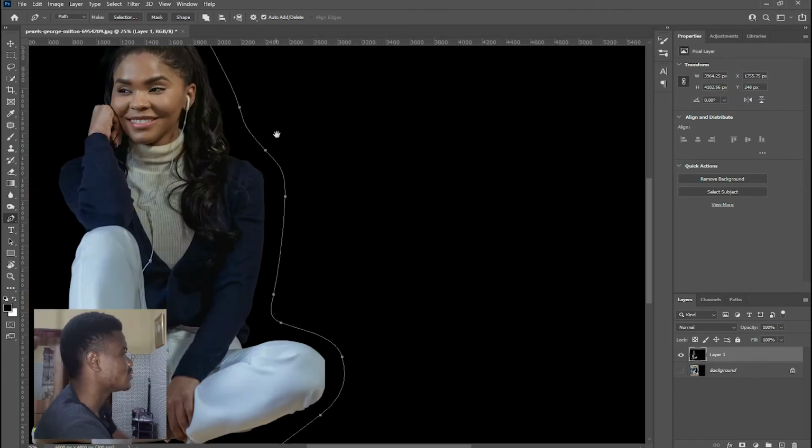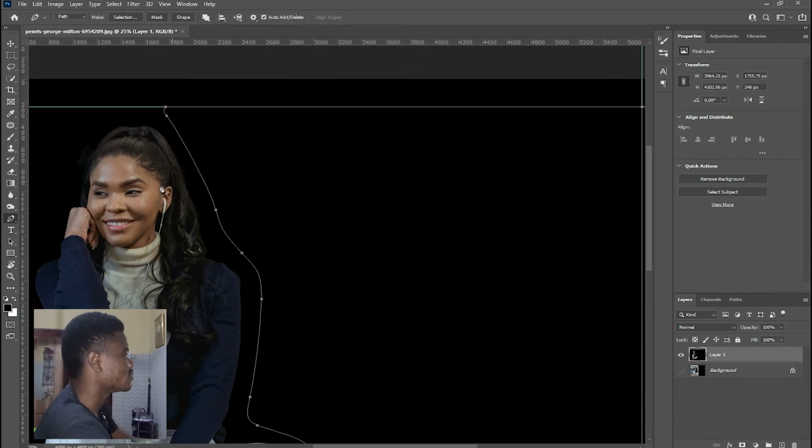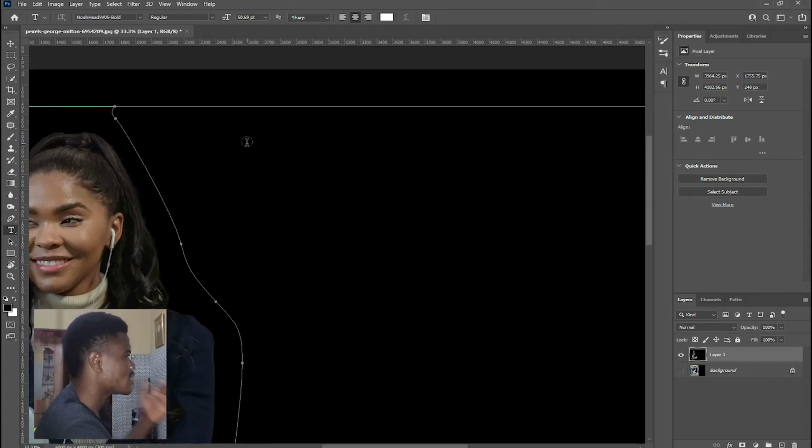your outline. The next thing we are going to do is to select our text tool. When you select your text tool, when it gets into this, it changes. There is a circle around the text tool. When it comes out, only the text tool.